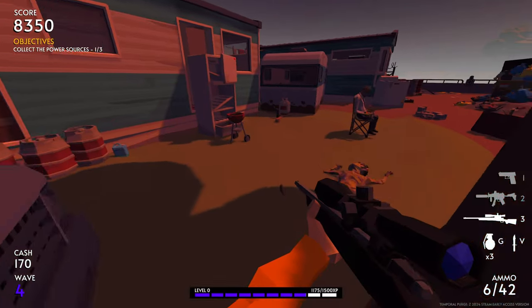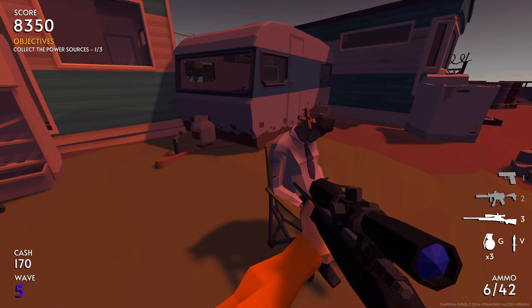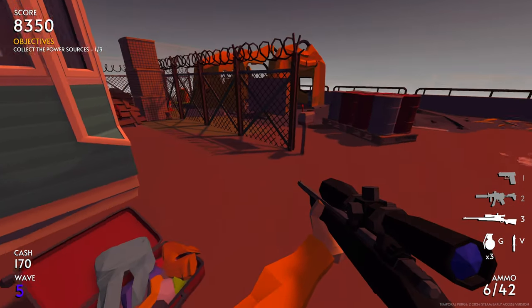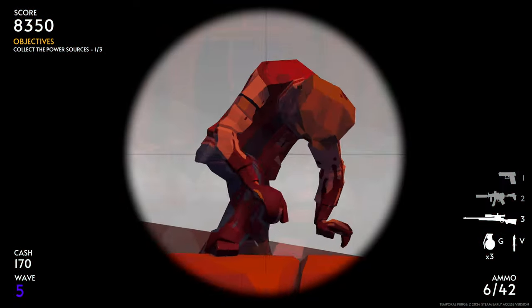Okay, so you can't go in there even though the door's open. Hello? He died by being stabbed in the head with a cross. Not a good way to go, is it? Okay. We need more power sources. What's this? Needs more power. So that's what we need the power sources for.